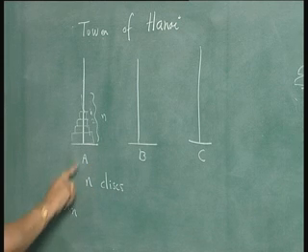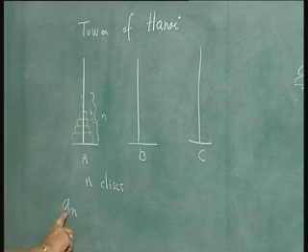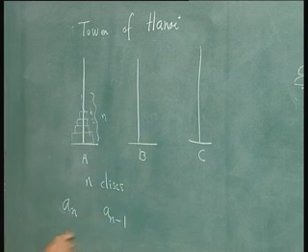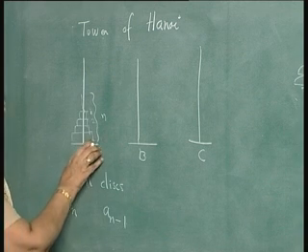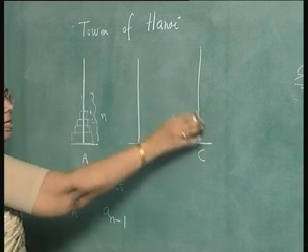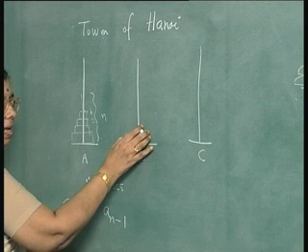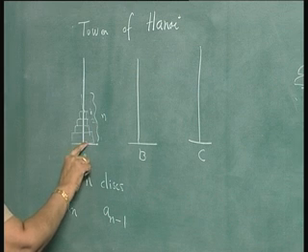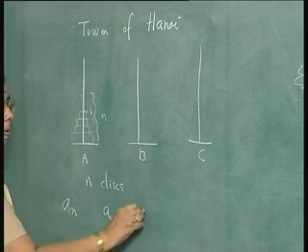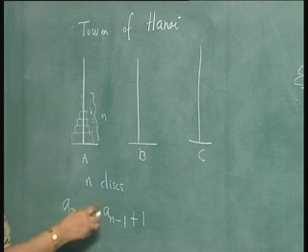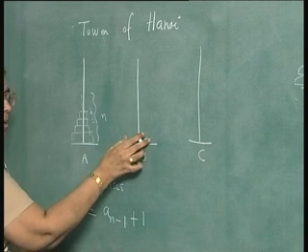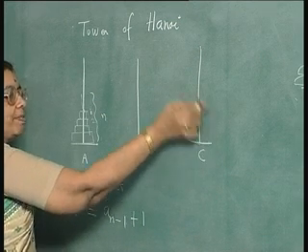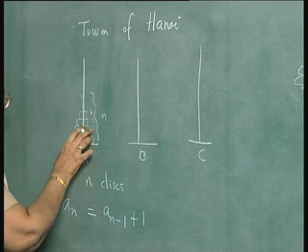If I denote transferring n disks by an, then transferring n minus 1 disks is an minus 1. So, what do you do? From A you transfer n minus 1 disks in that order to C using B as an intermediate peg, which will take an minus 1 steps. Then the last disk you can transfer from A to B, which is 1 step. And then after transferring the last disk here, this n minus 1 disks you can again transfer from C to B using A as the intermediary peg.